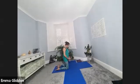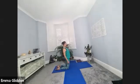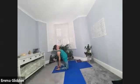So join me. We're going to widen the thigh bones. Take an imaginary tail and scoot it between your legs. You're going to really push your hips forward. Shrug the shoulders, nice bit of length in the back of the neck, arching the spine, and then bringing the fingertips to one heel, the other heel, maybe to two heels, seeing how you're feeling, as long as that back of the neck's nice and safe.